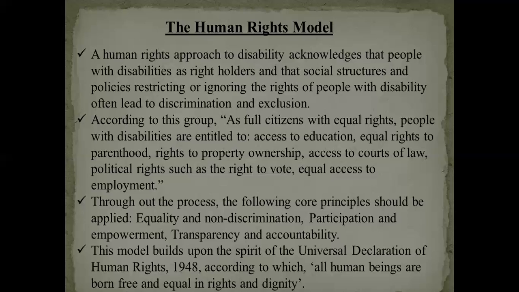So this is very important when you say equal access to employment. Now in the present scenario, if you look around, you can see many disabled people or differently abled people are not given employment. But in the government sectors, you might have seen a percentage of vacancies is for disabled people. For the visually challenged, for partially visual, such people, we have seen when we write certain government exams, you can see these categories given for them as well. This is to include them also. That is based on the human rights model.